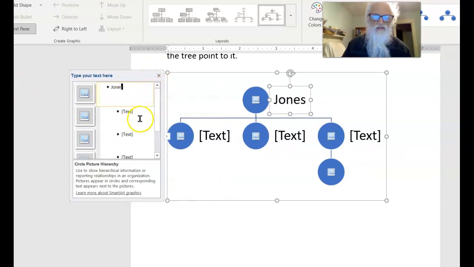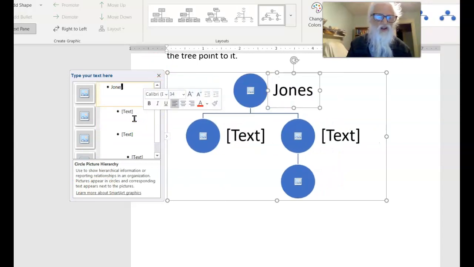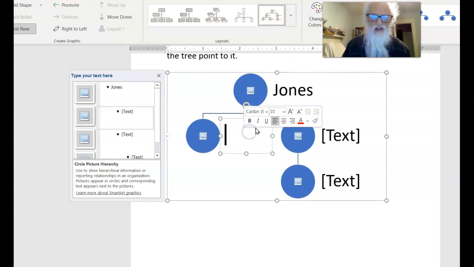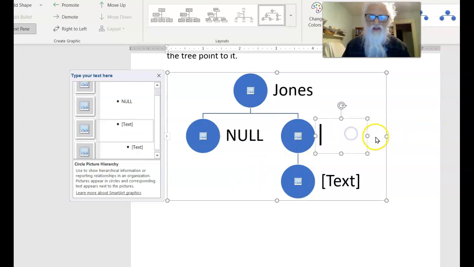And I'm going to get rid of this, and I'm going to have right here nothing. This is going to be no. Now, it's hard for me to show it as no, so that's the way I'm going to have to do it. And over here, I'll have Smith.